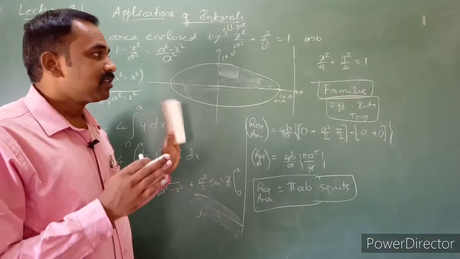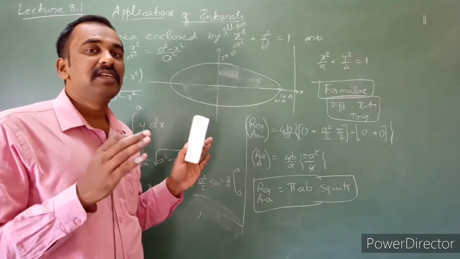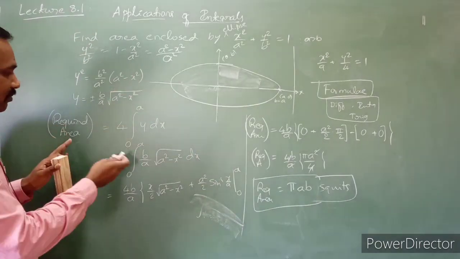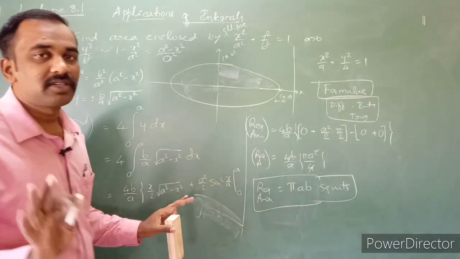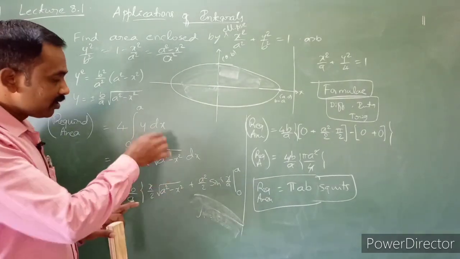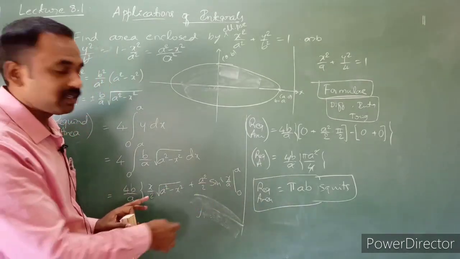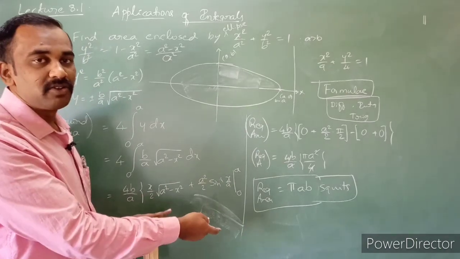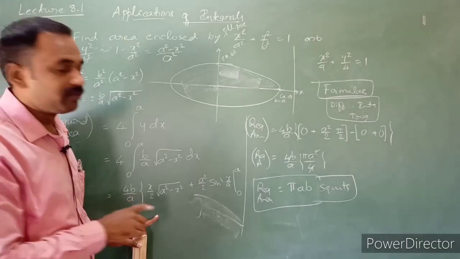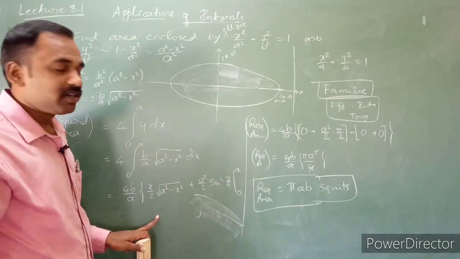Practice it. In this calculus part you become perfect by practicing. Don't just see it blindly. You have to write letter to letter. If you make a mistake while substituting x value, upper limit minus lower limit, and confusingly in the examination you first replace the lower limit, then we will get a negative value. Is that clear? The total answer will be wrong.